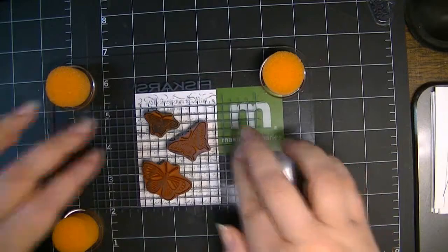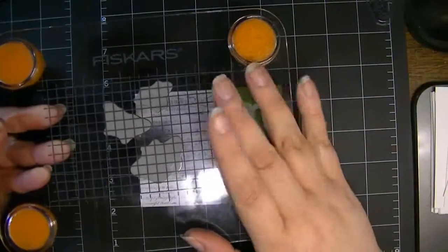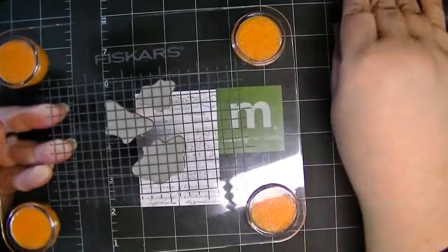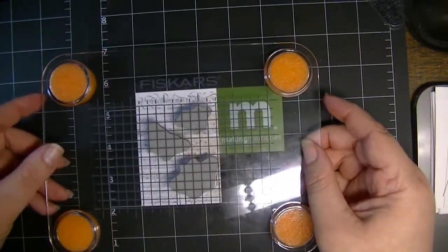So then I've positioned them, I'm just going to press down, and they're on cling foam, so they stick, and this can be used on cling mounted and clear stamps, and I'll show you a clear stamp in a minute. So now that I have my stamps arranged, I can see exactly where they're going to be.